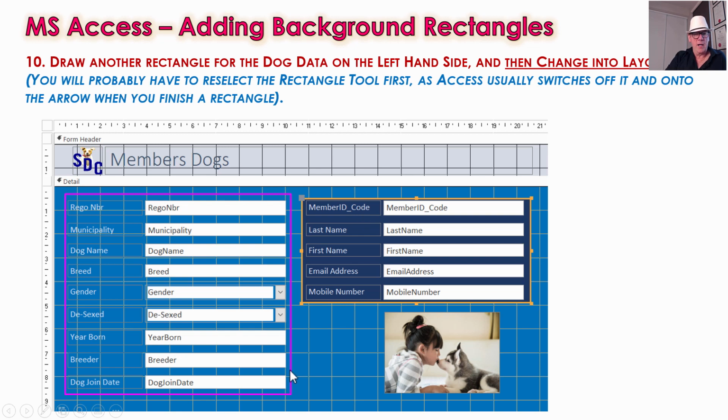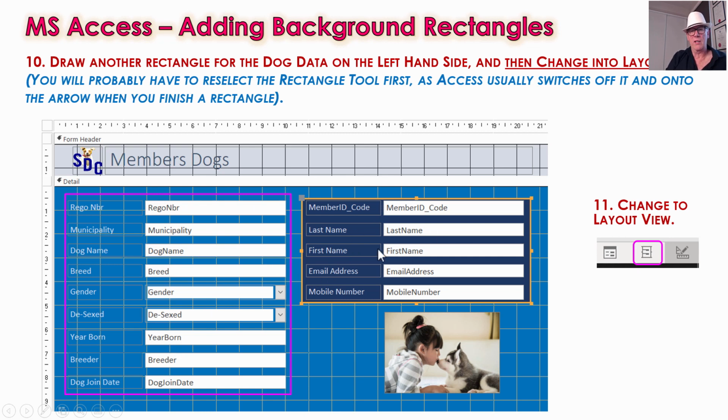Now we're going to make another background rectangle for here. So all you need to do is, Access may have taken you off. When you're on your form now, you might have this arrow cursor because after you've done the rectangle, it usually turns the rectangle tool off and just goes back to this arrow tool. So you might have to go up to those tools and reselect the rectangle tool so that you're on it. Then you'll get that rectangle with the plus sign instead of an arrow for a mouse, and you can draw a rectangle here. I'm sure you'll figure it out. So we're making another rectangle on that side. And then we've finished our design view work, making the rectangles and everything else, changing color of rectangles, resizing them.